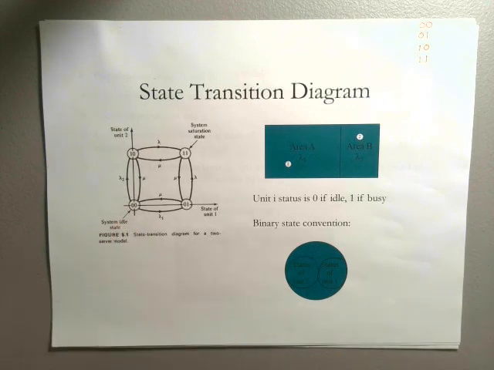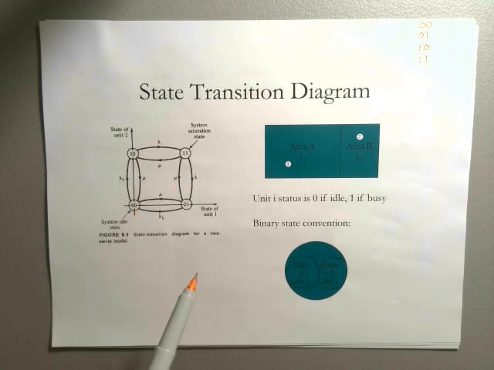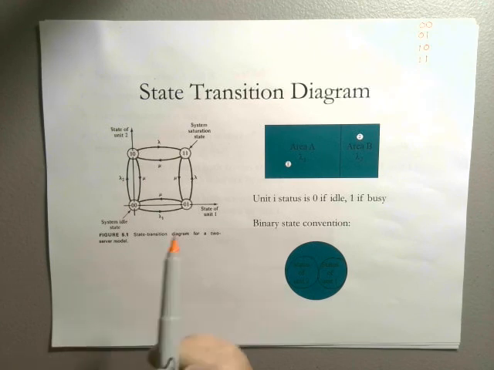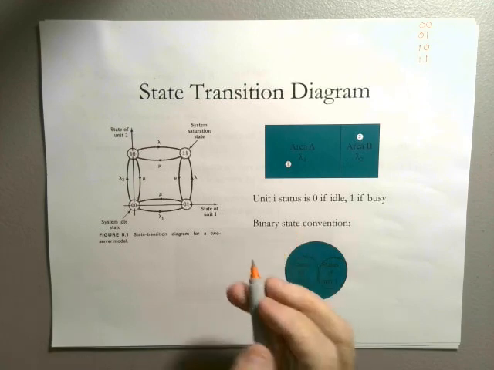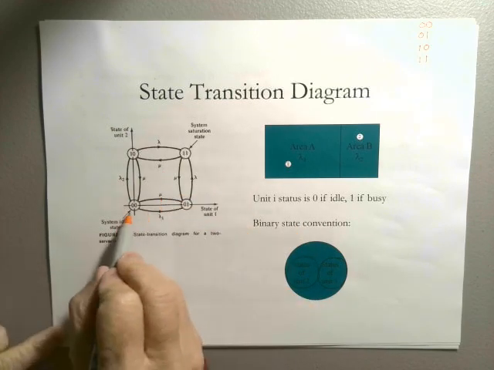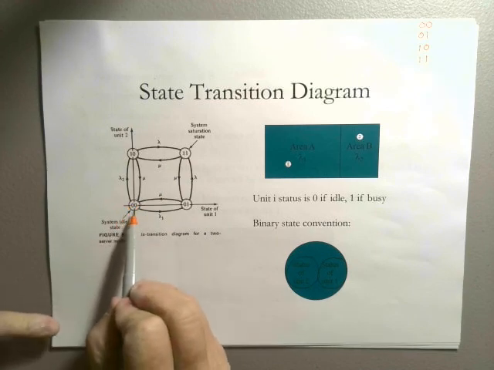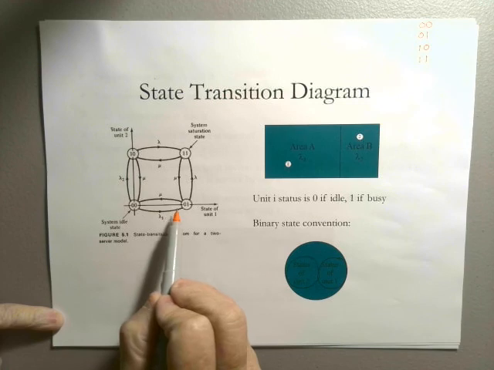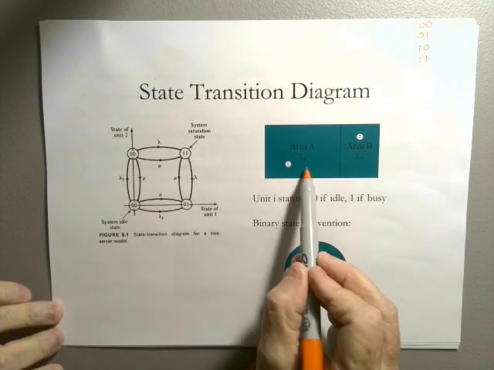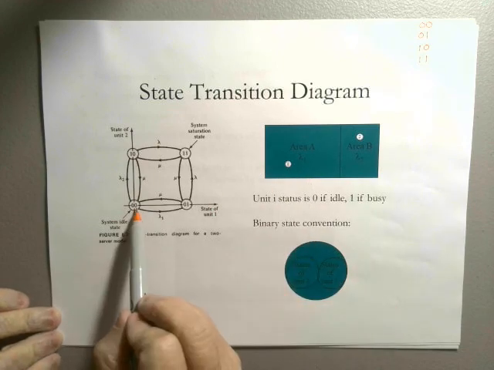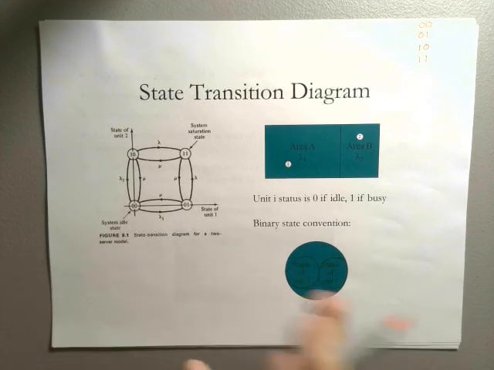So we said, and this is how we're going to be moving from one state to the next. All right, now here's how we're going to assume that we can only have one transition at a time. So I hope that you can follow this. So if we have both of my servers idle, the way that I go from both idle to only server 1 busy is going to be if I have a call for service from area 1. So that's why this arrow is associated with lambda 1. And let's just do all the lambdas here first.